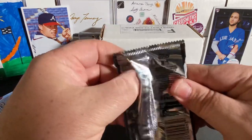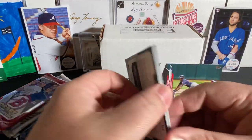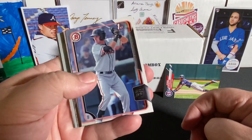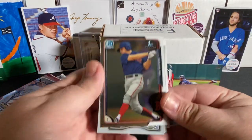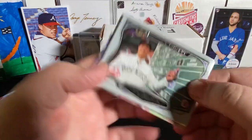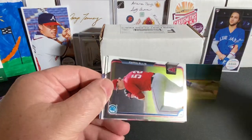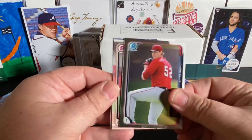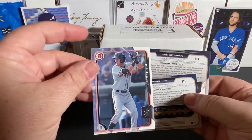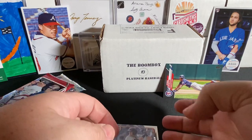2015 Bowman Draft. We are looking for Walker Buehler, Kyle Seager, Dansby Swanson. Let's see what we got. These things are hard to read. We have Alston Ray, somebody from the Rockies, another chrome of Chris Ellis, Nathan Kirby. Nice Steven Duggar First Bowman. I don't know any of those other guys, but nice Steven Duggar First Bowman.